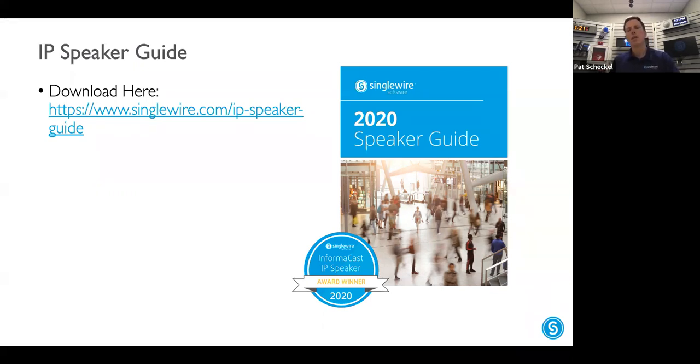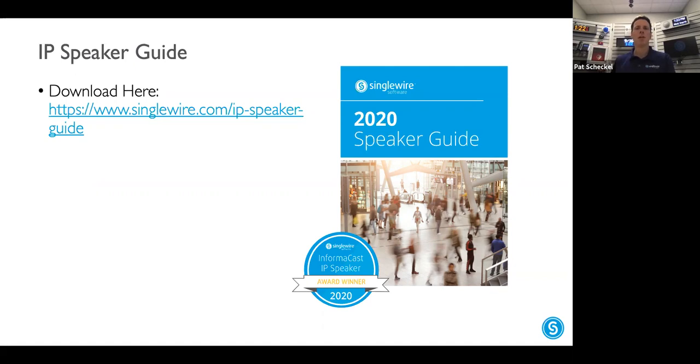So we took either 9 or 10 different categories of these IP speakers and we put them into our speaker guide. We started doing this 3 years ago. And the reason was, we don't make these speakers ourselves, but as I said, it's our patented protocol running in the firmware. And people were looking for answers. They're coming to us and saying, well, we're using these speakers with your solution, with your software. Can you tell us which speaker we should use? And we would point them to a page and say, we're neutral. Just any of these will work for you. But people want advice, they want consultation.